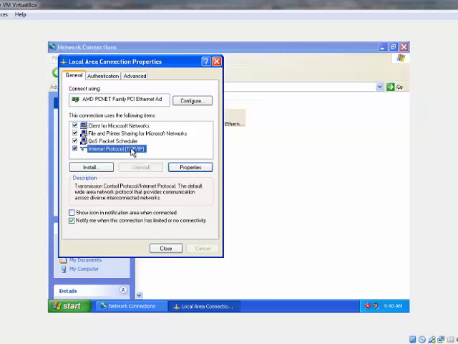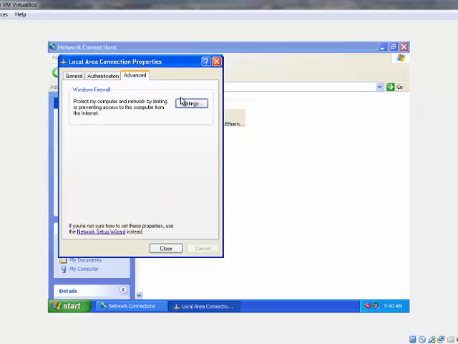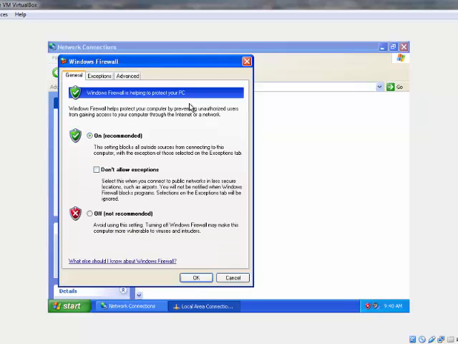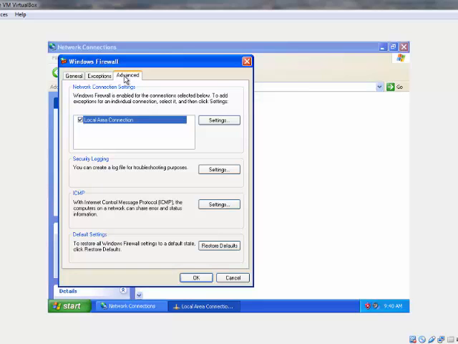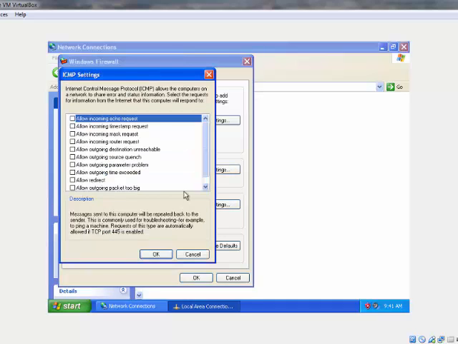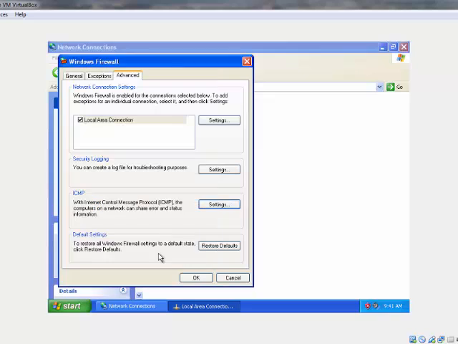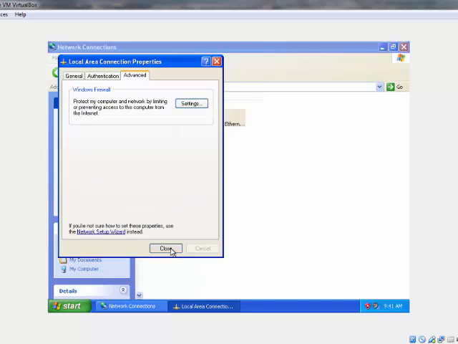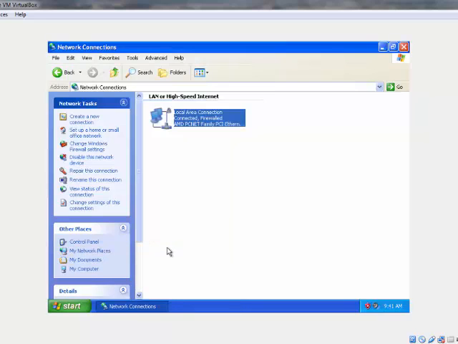And what you want to do is go to advanced and then go to the firewall settings. You're going to go to advanced here, and then you're going to see ICMP. Select settings and select allow incoming echo requests. Hit OK, OK, and then close this off. What this does is allow the Windows XP machine to be connected externally from another machine.